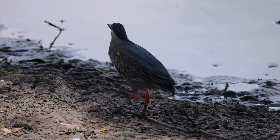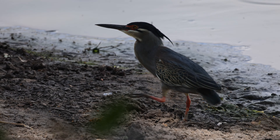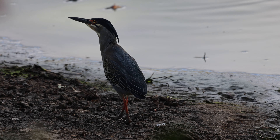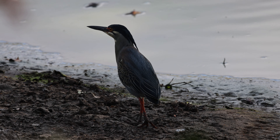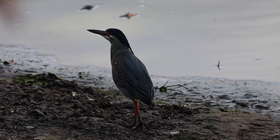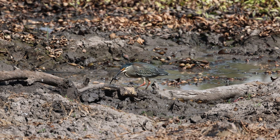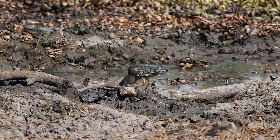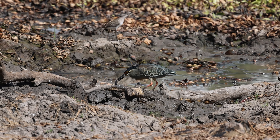Correctly called the green-backed heron, you can see the hints of green in their feathers along their back. But when the light catches them just right, the crest on their heads and their wing coverts also show this gorgeously iridescent colour. Whilst these are small birds, certainly at around 40 to 45 centimetres tall, they can give off the impression of being somewhat larger than life. When startled, they will raise their crests, and their stalking around the edges of the pools gives quite an aggressive cast.